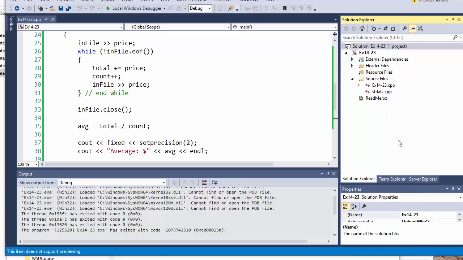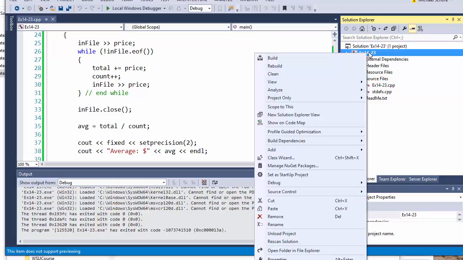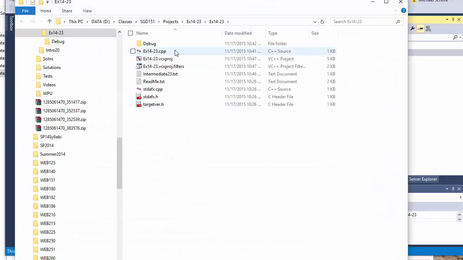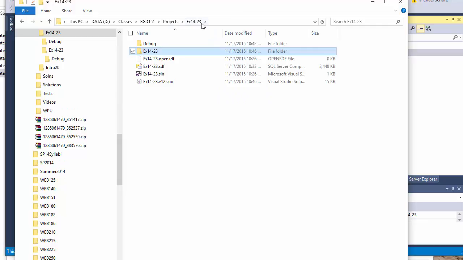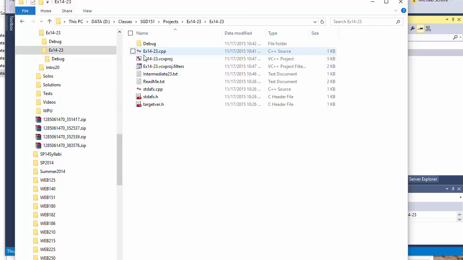My first attempts at running this showed me that I could not find the file. And what I had to do was move that to a different location. So I'm going to look at this in File Explorer view. And what you can see is I had to move the file to my solution directory and then dig down into where it's exercise 23, and notice that's where I had to put the file for it to read. So that's all we had to do.